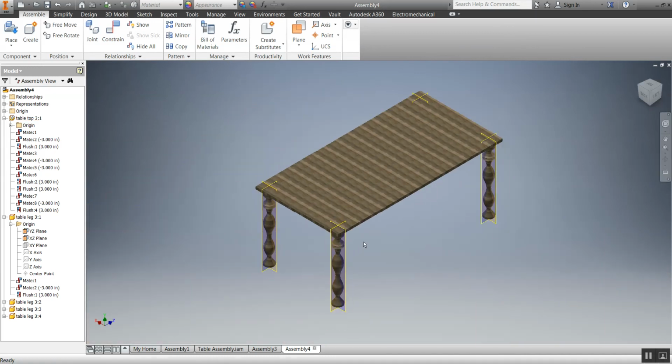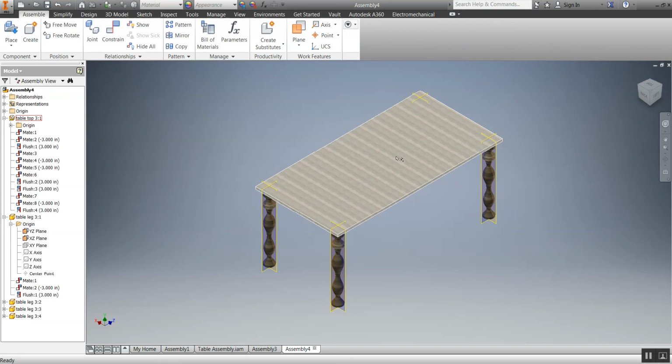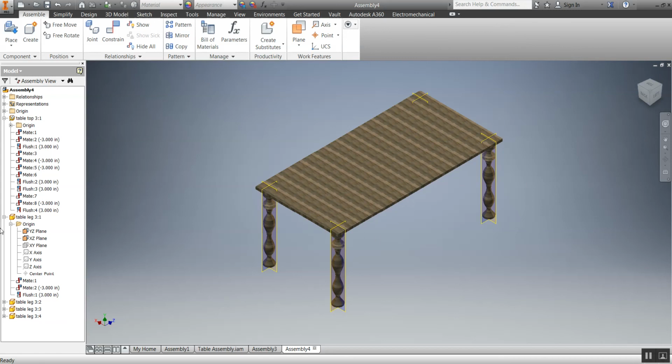Last but not least, what I need to do is remove the planes from visibility. We leave the planes there, it's just that we right click them, go down to visibility, left click, same thing on the other one, right click, left click, and then they're all gone and we have a table set up just the way we want.